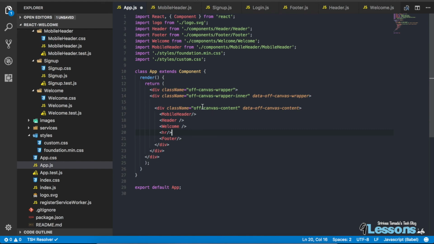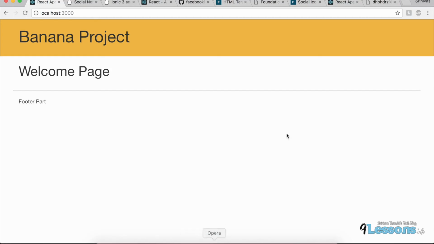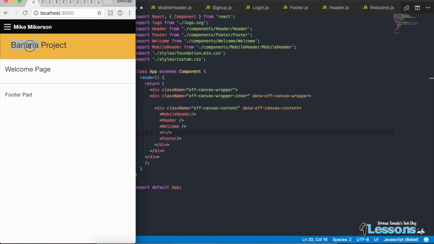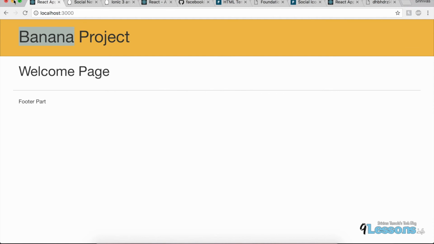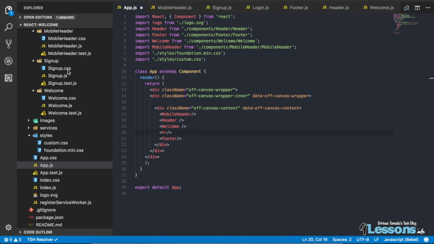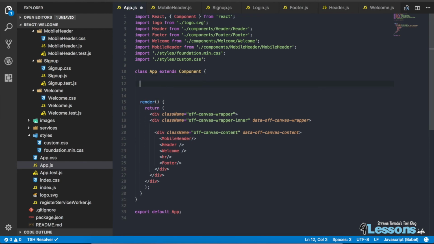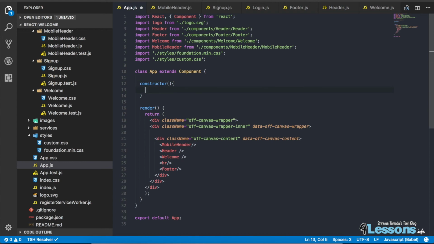for example, I fixed the name here. If I see the code, here it is a banana project, and here a default name is coming. Instead of that, how can we maintain the same name everywhere, like in the app.js, by maintaining a state? So let's create a small state, like we usually do in Ionic, and in the same way, try to create a constructor. So here you have to create the state. State is nothing but an object, where you can maintain a value and change it.